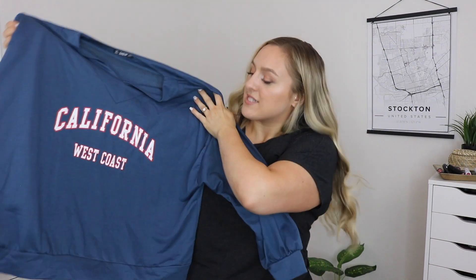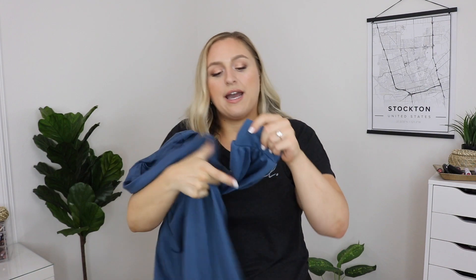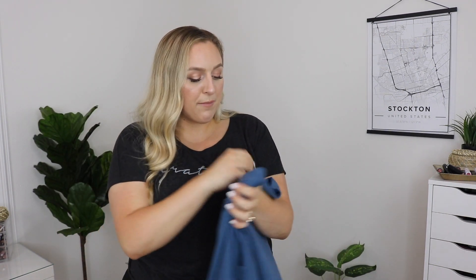The next one is so random — I thought it was more of a crew neck but it's more of a lightweight material, thicker than a t-shirt but not quite sweatshirt material. It just says 'California West Coast,' has a V-neck, and I loved the blue color. It does have a band of fabric at the bottom as well as on the sleeve. That bottom part doesn't really stretch much, so be aware of that. I picked this up in a 2X and I think it fit perfectly.